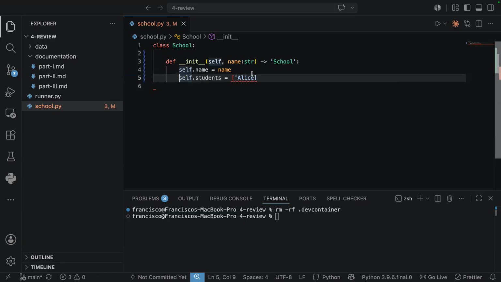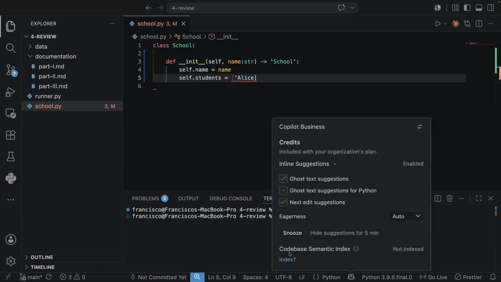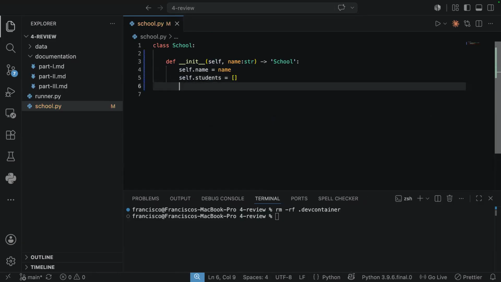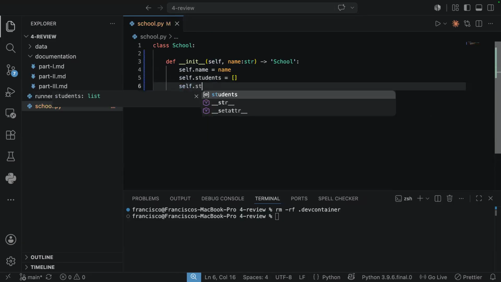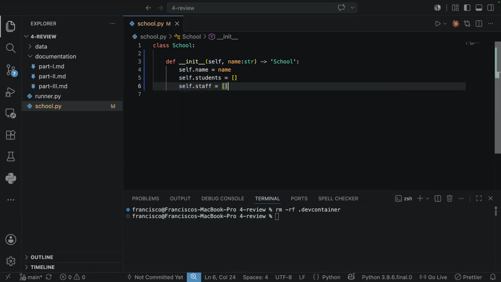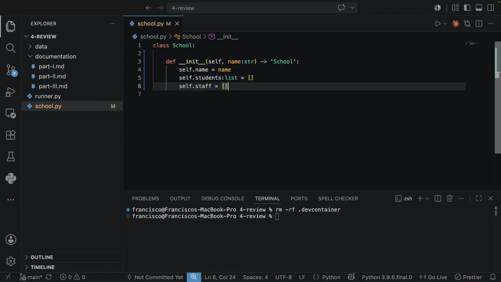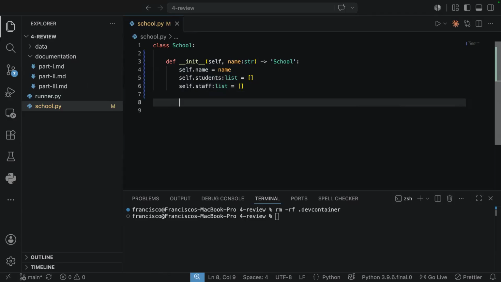Hey. See, this is the problem with Copilot. Or more like the problem with me for not knowing how to use Copilot. Let me put this thing to maximum sleep here. All right. There we go. So there's my self.staff, which is also going to be a list. Nice. Because I'm not taking this in through my parameters, I'm just going to go ahead and annotate it here that this is going to be a list, and this will also be a list.